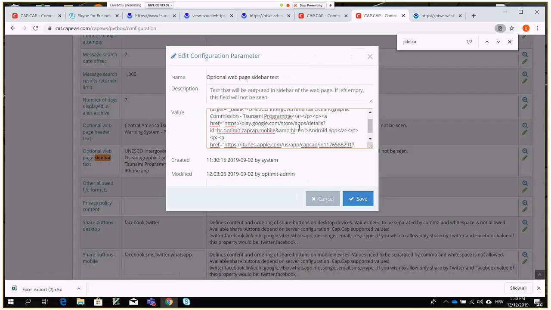Of course, for this you will need to know a little bit of HTML. And we could put, for example, an additional option. I should have put a URL.